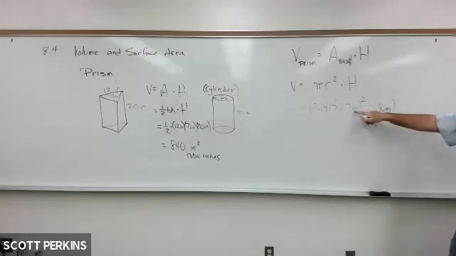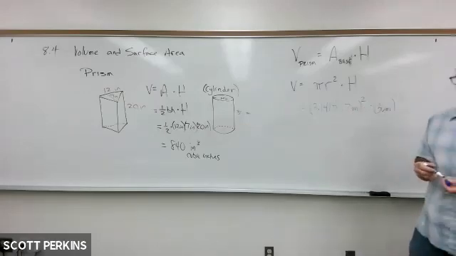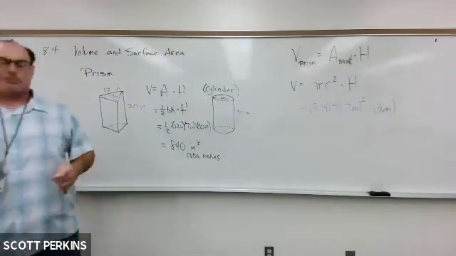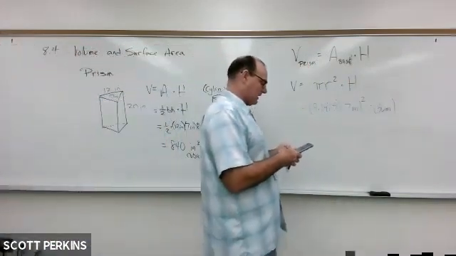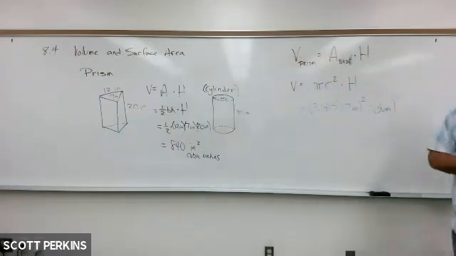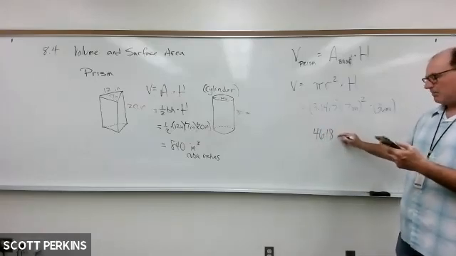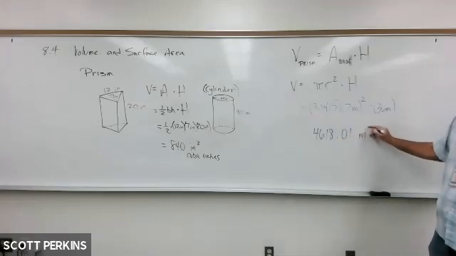So I've got meters and meters, that's meters squared here, and then another one that's meters cubed. Once you get the information in the right place, now it's just to calculate a problem. So you let your thumbs do the work at this point. What we have is 3.1415 times 49 times 30, and then we'll round to the hundredths place, and we get 4,618.01 meters cubed.